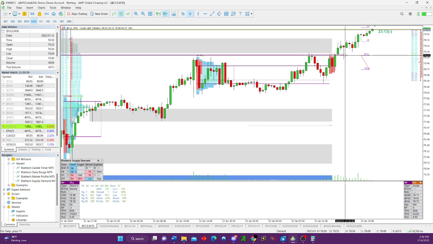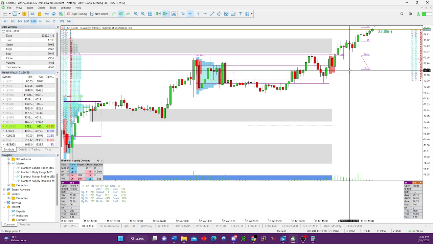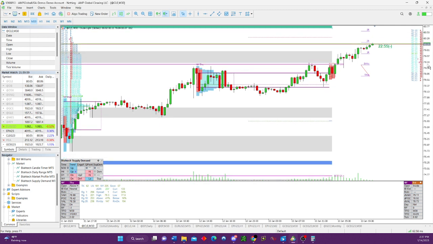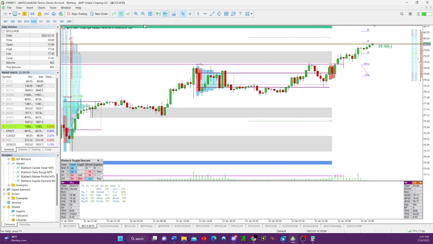So I took this long, and I set stops just a few ticks below. Actually, I could have set stops a little bit lower than this 30-minute candle, but it is what it is. I was looking for 2R on this trade, which we did hit at the very end of the day before the markets closed. But with this trade, I will be honest, I did exit early for a scratch. I scratched this trade on this candle right here.